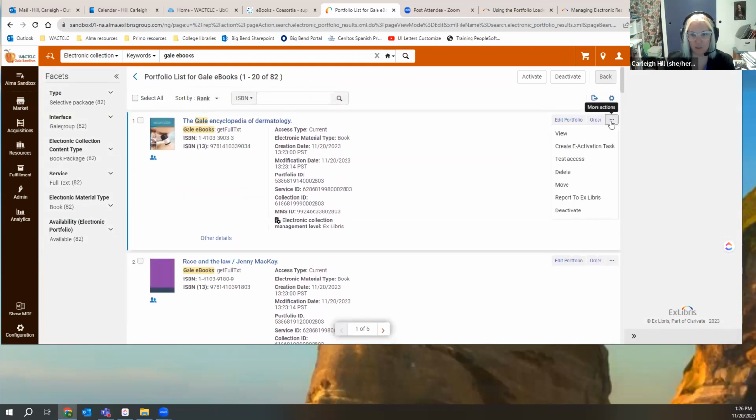Neat. So now we could test access, except we can't because the proxy isn't set up. But you can see we've got the different ISBNs that have come out.